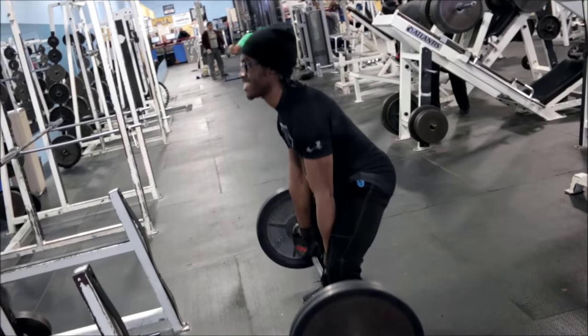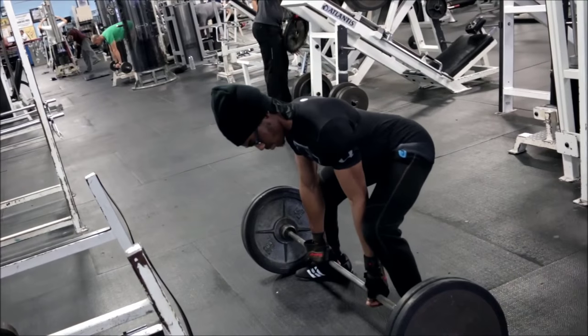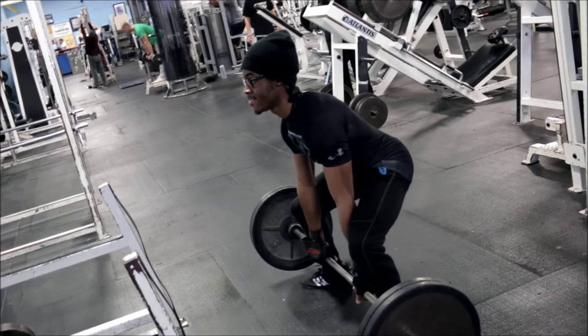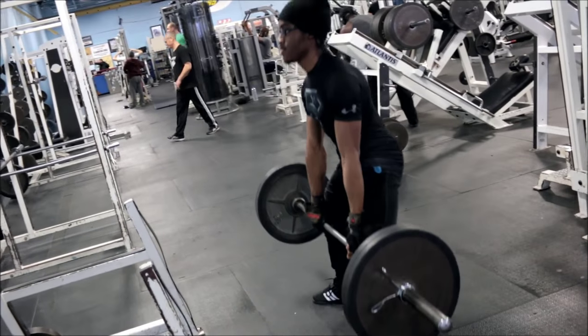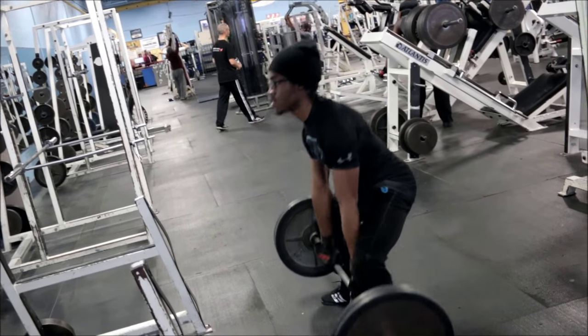I could understand if people said lock out because you're still kind of tipping over or bent over, but I am not bent over. I am picking up that weight. I could stand with that weight in my hand if I wanted to. I just don't have to squeeze my butt so tight to lock out. So that first set at 225 was pretty easy.